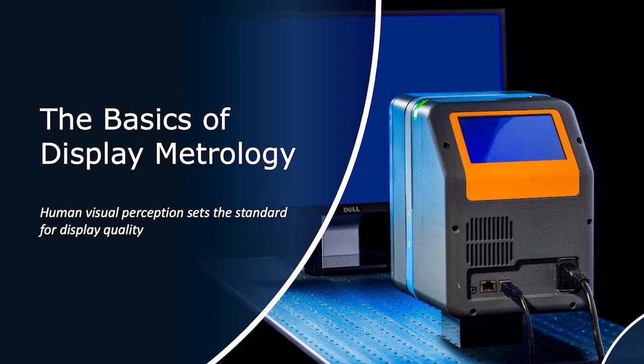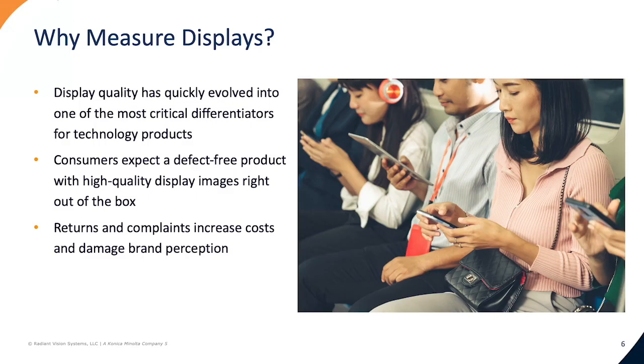All display devices are designed to be viewed and used by humans. So the standard for measuring visual quality of a display is, how will it be seen or perceived by humans? Displays play a critical role in our day-to-day lives, being viewed many hours of the day, from phones to laptops, to TVs, to the dashboards in our cars.